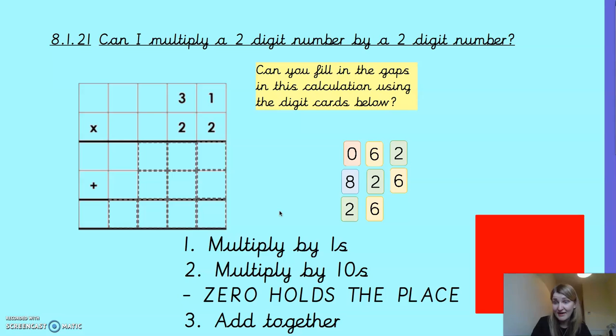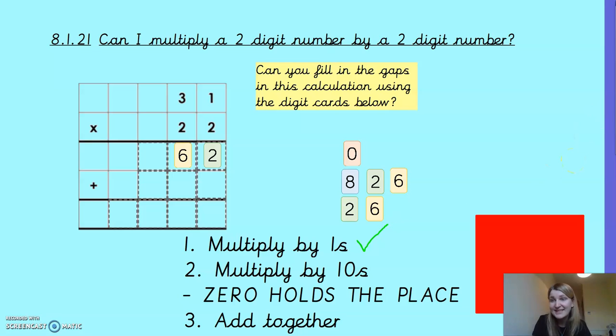Right, okay, I'm going to have a go now. You can check if you've done the same as me. So remember, this is my multiplier here. I'm multiplying the top by this, and I start with step 1, multiply by the 1s. So I've got 2 times 1, that's going to equal 2. I've now got 2 times the 3 10s, 2 times 3 is 6. So hopefully you got 62 there. I'm just going to tick off, multiplied by the 1s.